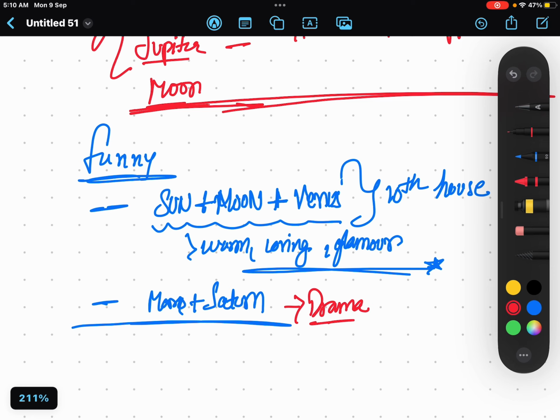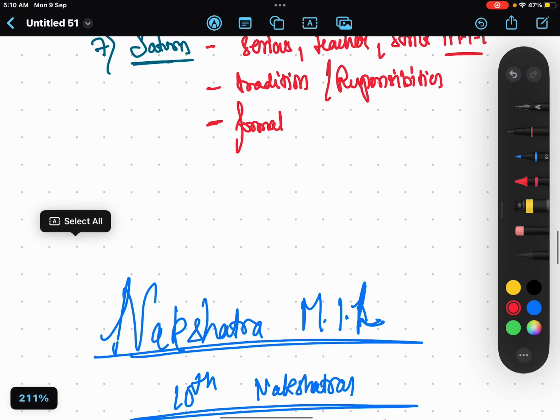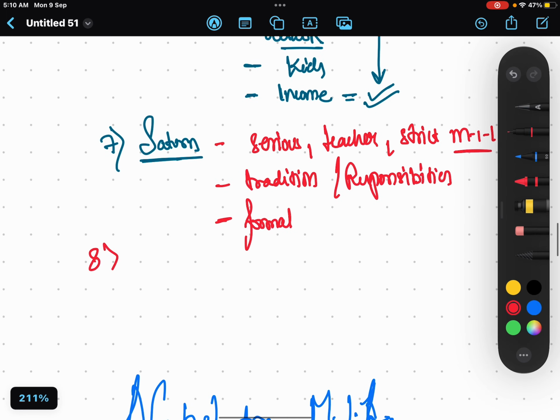Now come to Rahu and Ketu. Rahu and Ketu also make many doshas. But most important, if we talk about the mother-in-law, what happens? Suppose in the 10th house, now let's check, that's why I left this here, the 10th house Rahu. For the 10th house Rahu, what will happen? There will be unconventional dynamics.